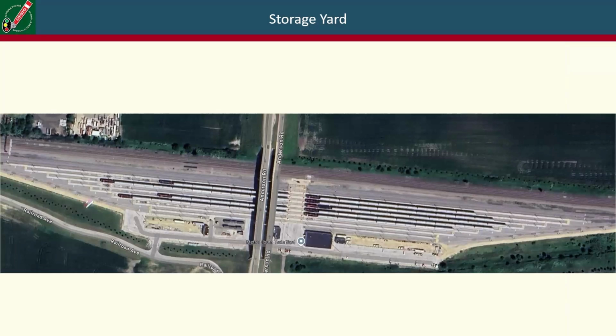So this is just another example of a storage yard. This is the Metra one in Elburn, Illinois. This is on the C&NW line, now the UP line. And this was opened in, I think, 2006. So this is a more modern creation, but this is just another good example of how you can have an open staging yard as a storage yard for your layout. And as you can see, this is not gigantic, so you can easily do this in HO scale on your layout. You don't need a 30-track staging yard for your commuter trains to run on.